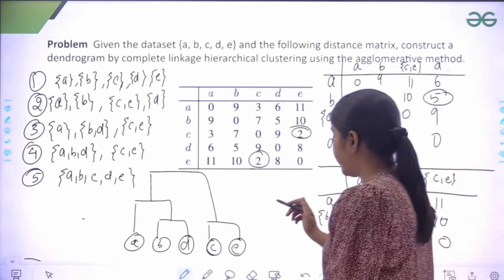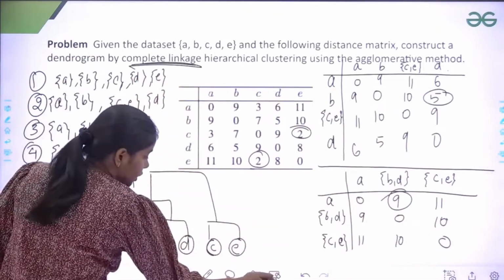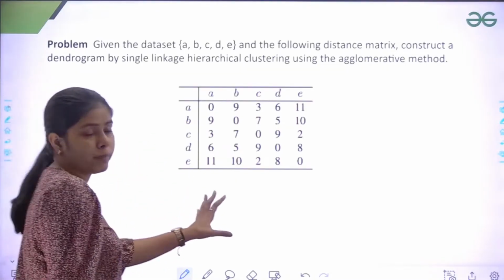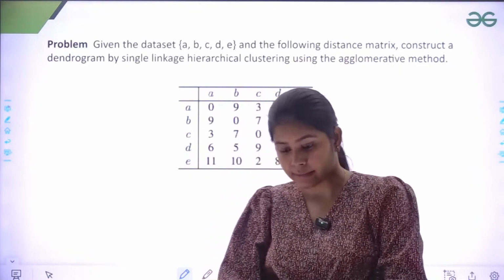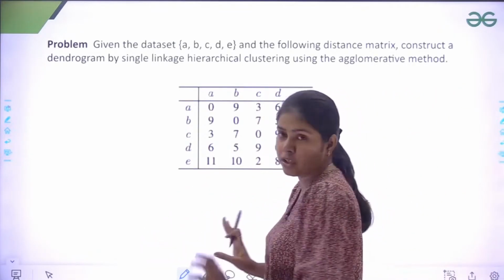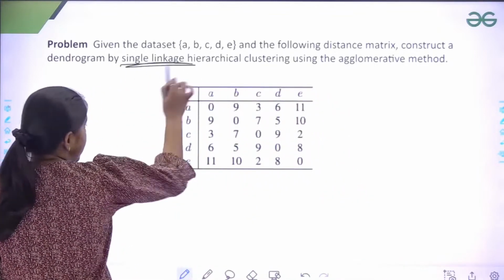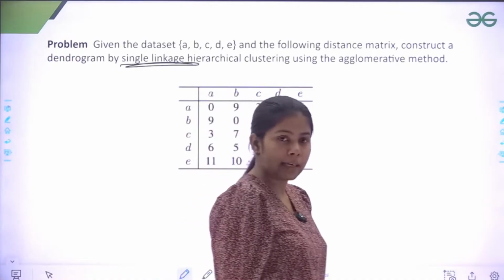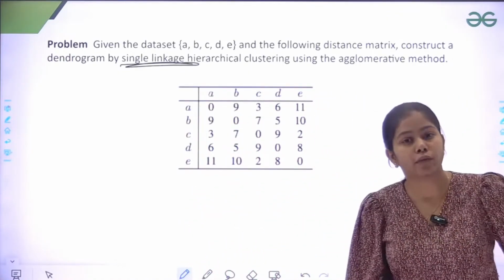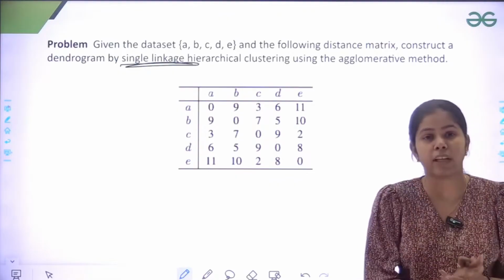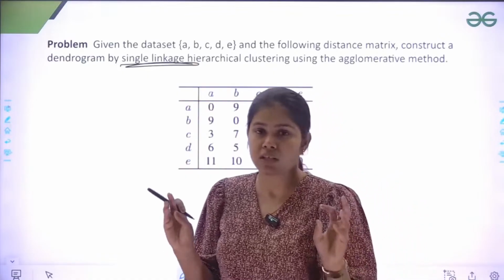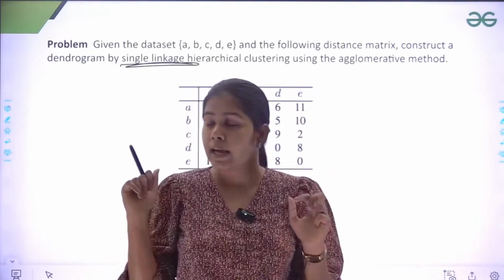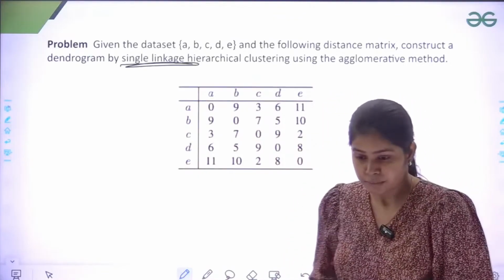Okay, so we have used complete linkage hierarchical clustering. So I have another question for you. This is the question. Same method. Now you have to work on single linkage hierarchical clustering. What do we have to do for single linkage? We have to look for the minimum distance. Previously, in complete linkage, when finding the distance between two clusters, I took the maximum distance, and here you have to take the minimum distance.